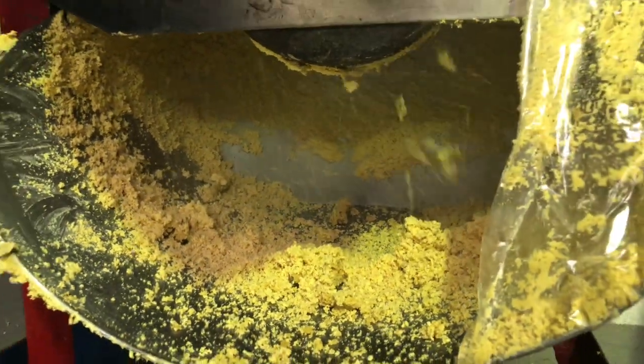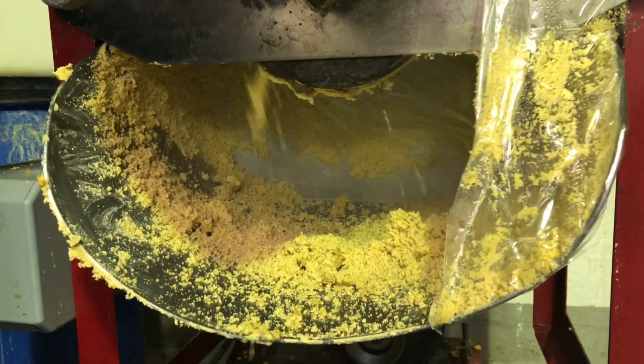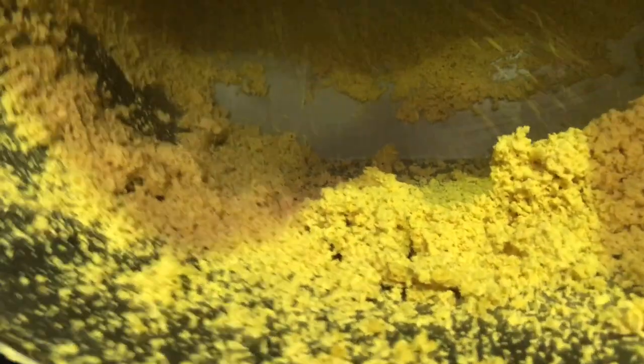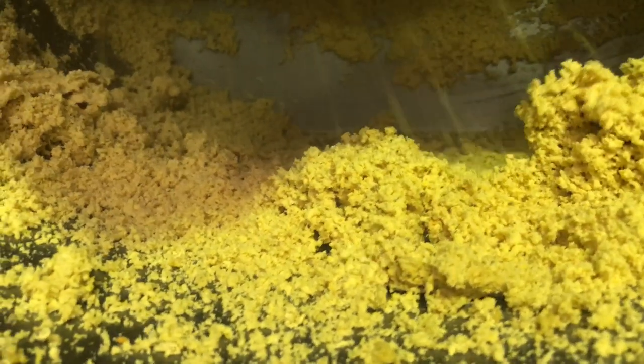After cooking, you cool down the corn and then soak it for about 24 hours before you grind it. What the alkaline solution does is it dissolves the outer hull of the corn — the bran — and hydrates all of the carbohydrates on the outside. It also extracts a little bit of the pectin that's naturally bioavailable in corn, which makes the end product malleable. Once this process has been done it's called nixtamal.